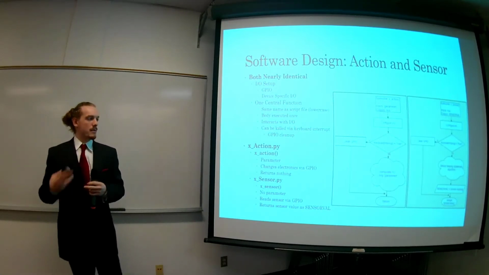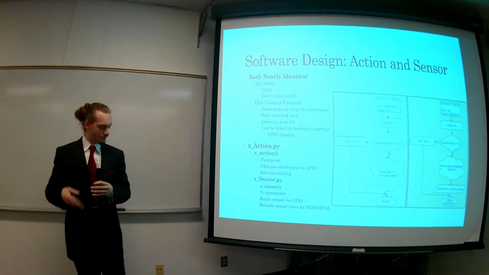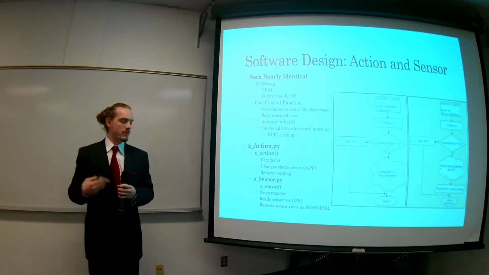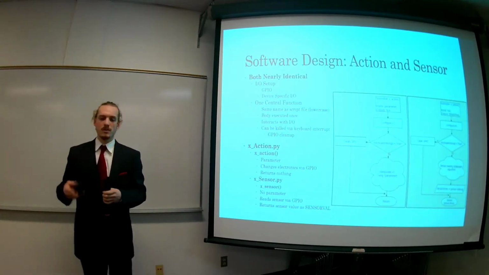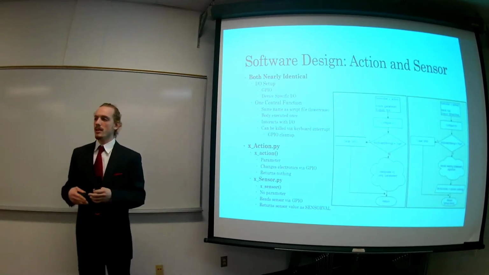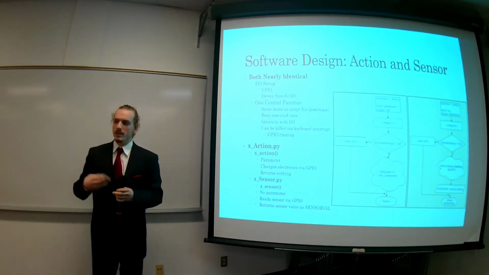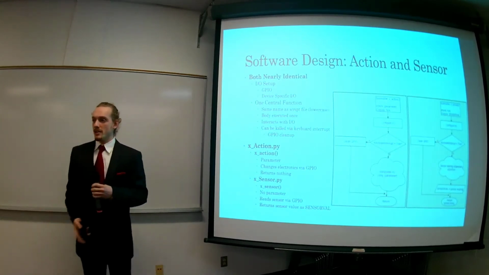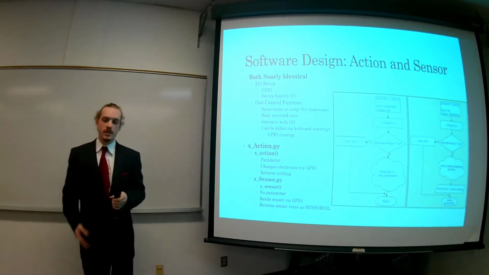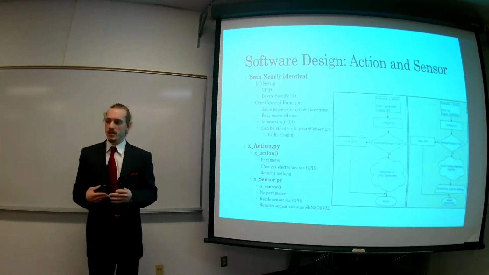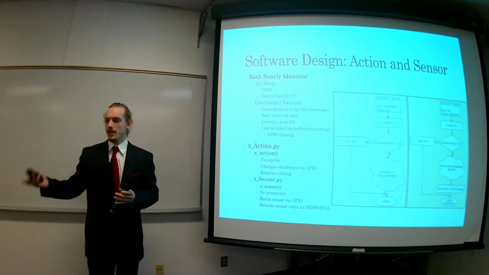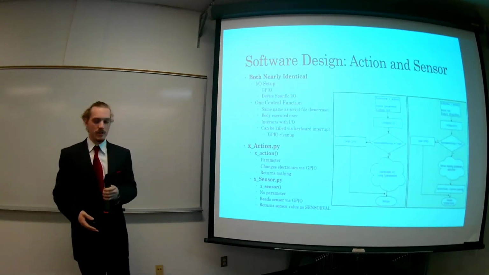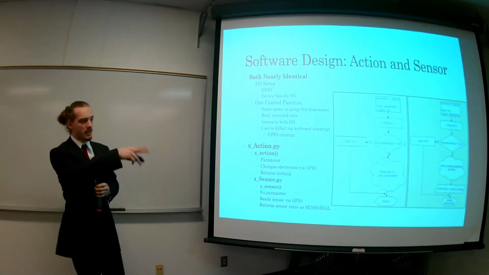And the differences come between the two and how they basically function. So the action function takes a parameter and it uses that parameter to manipulate the IO. So with the window, it's more like a distance value. It would take that distance value and decide how far to open up the window. And obviously, since it's only performing an action, it doesn't need to return anything. The sensor function didn't have a parameter. It just retrieved the sensor value, whether it was the window sensor or the temp sensor, and then it would return it to the main script as a local variable we called sensor val. And you can kind of see both processes outlined here.